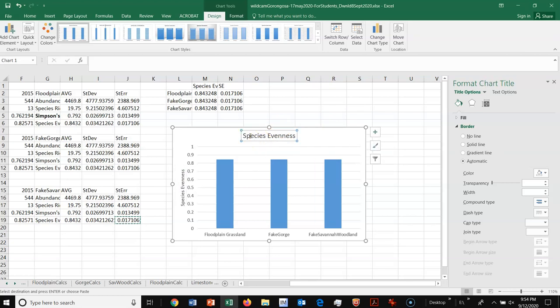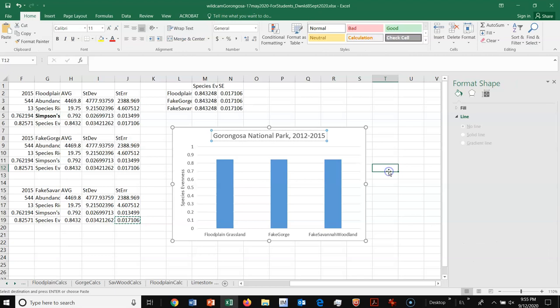Then, in the previous graphing video, we did not use a title, but now we are going to, and so we're going to put Gorongosa National Park 2012 to 2015, because that is the important part.